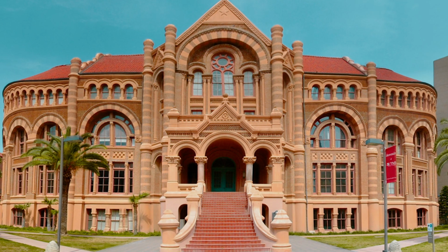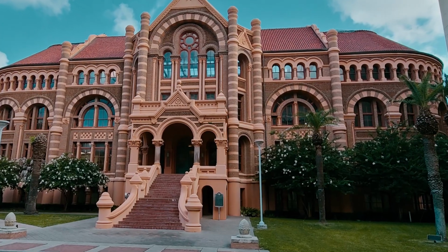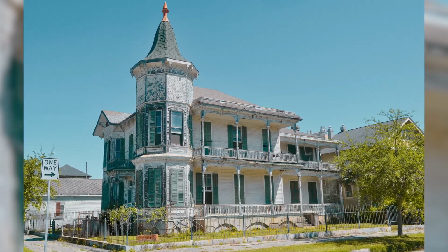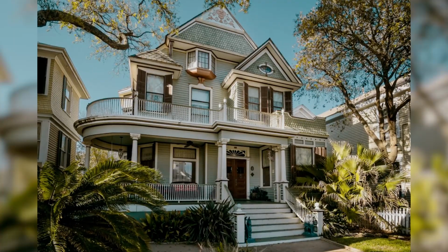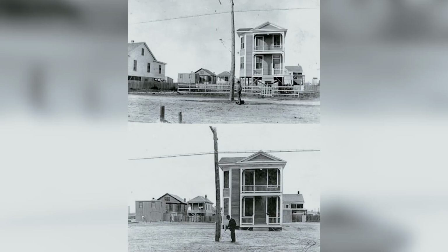University of Texas Medical Branch is on the East End, right here in the historic East End District. Now, the story behind this neighborhood with its impressive array of Victorian homes is that in 1885, there was this devastating fire, and y'all, it swept through a large portion of the city. Now, the East End's tight grid pattern really slowed firefighting efforts in the area. Well, it was just totally devastated.